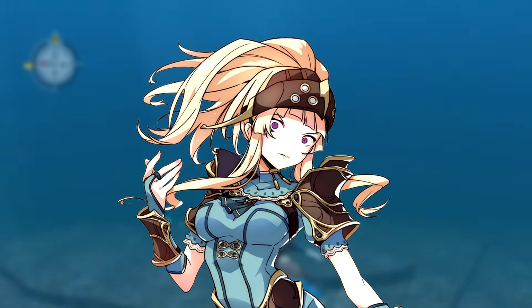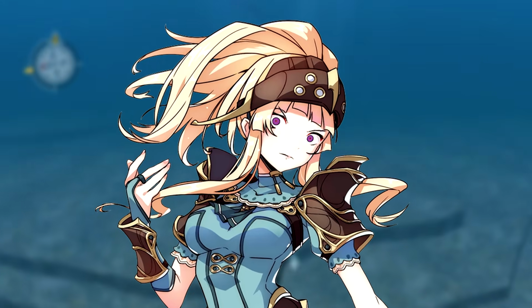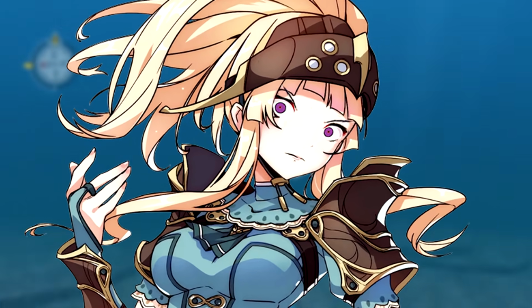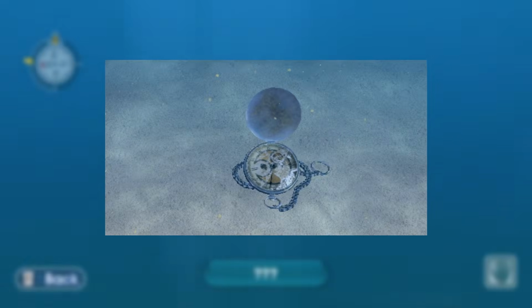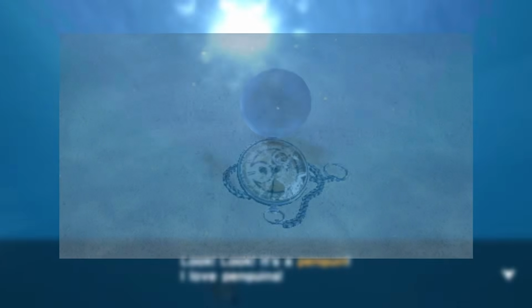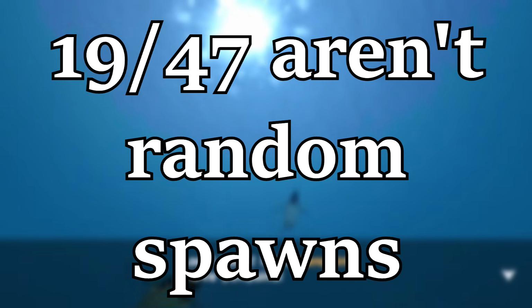The single worst thing to attempt to complete, not just in the first game, but in my opinion, in the entirety of the Endless Ocean series, is the salvage collection. Some salvage appears in pre-designated spots. That's fine. The problem is, only 19 of the 47 salvage treasures function this way. The rest appear completely randomly. And what's worse, you can get repeats that do absolutely nothing!